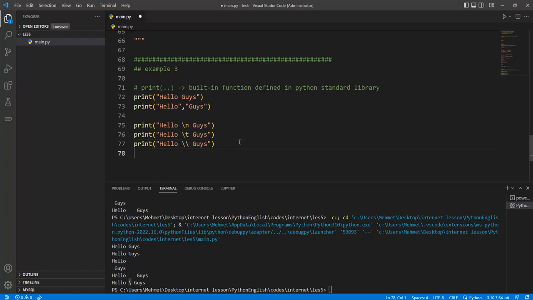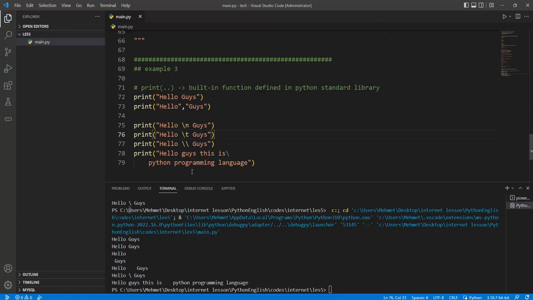Or we can give some notation in here, like this one, hello guys, this is Python programming language. Okay, and so you can split your statement in here, and this is used to split this sentence into two parts.